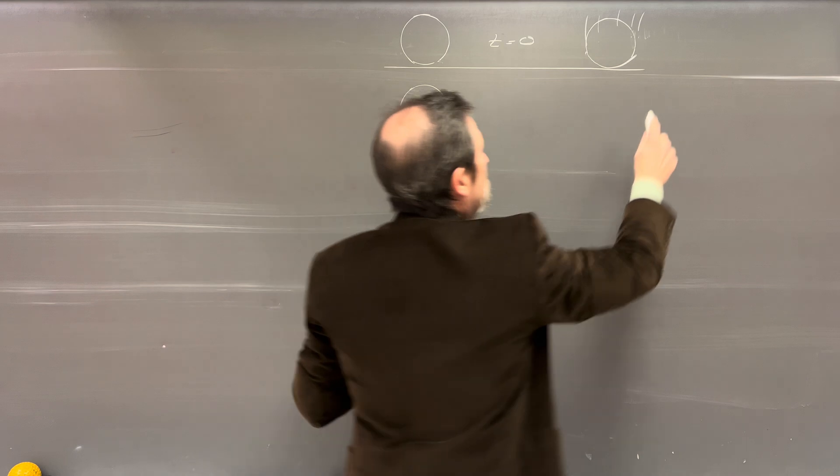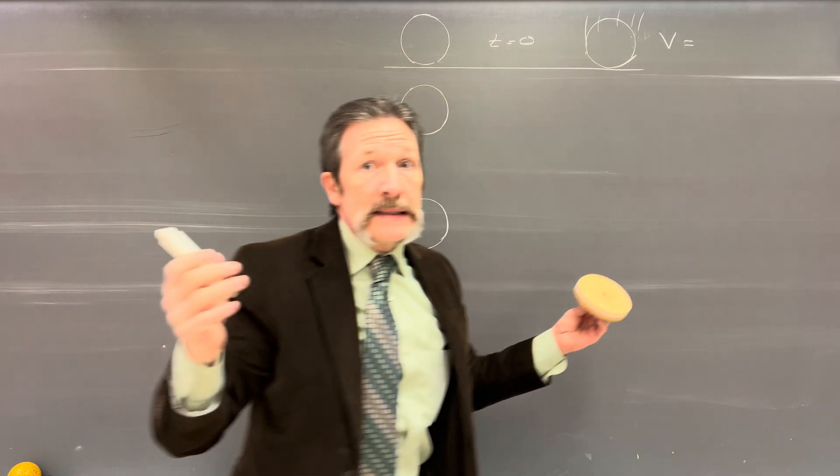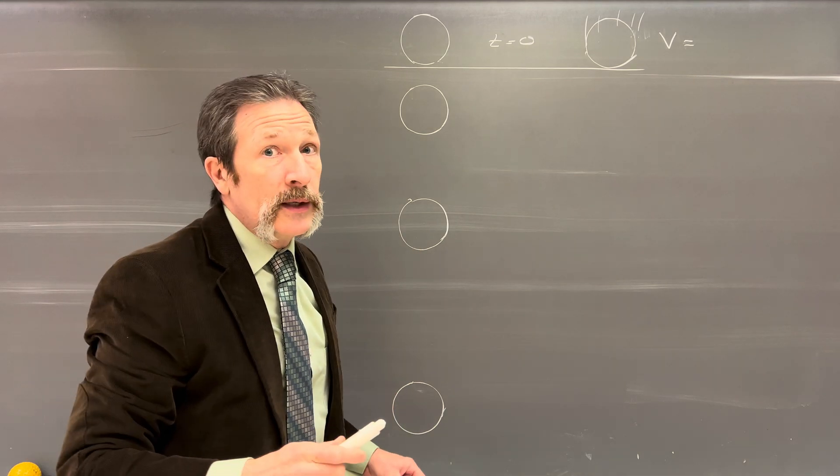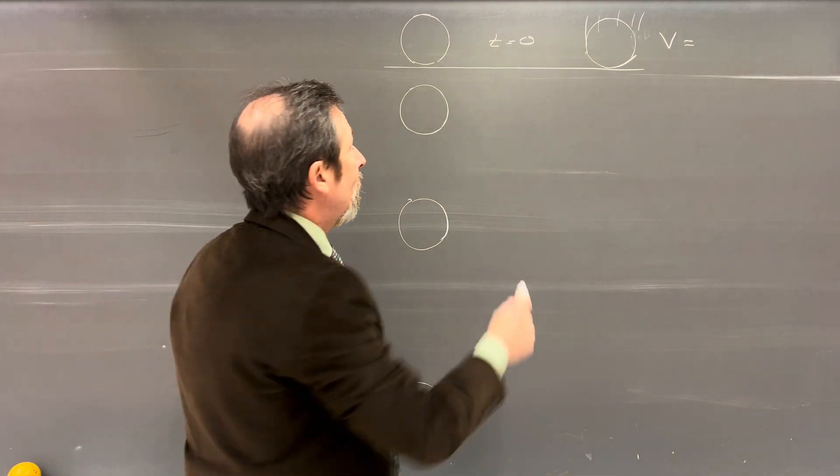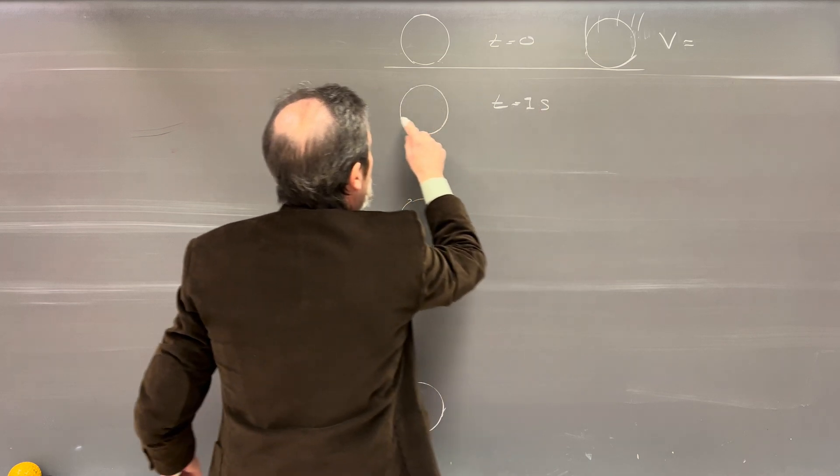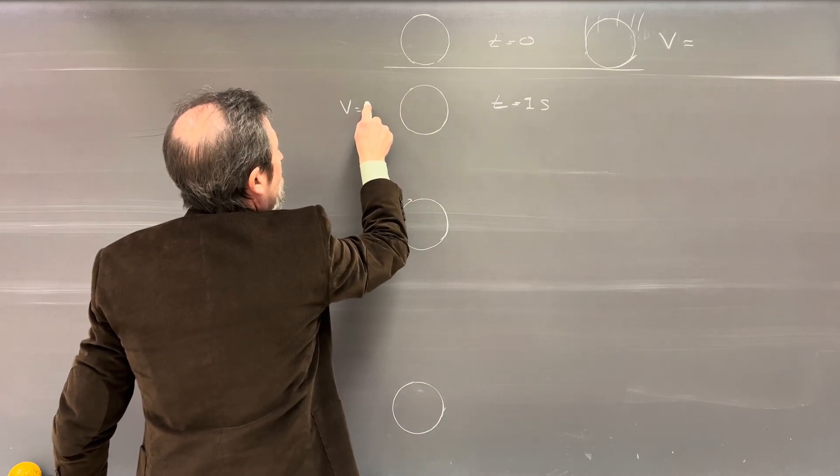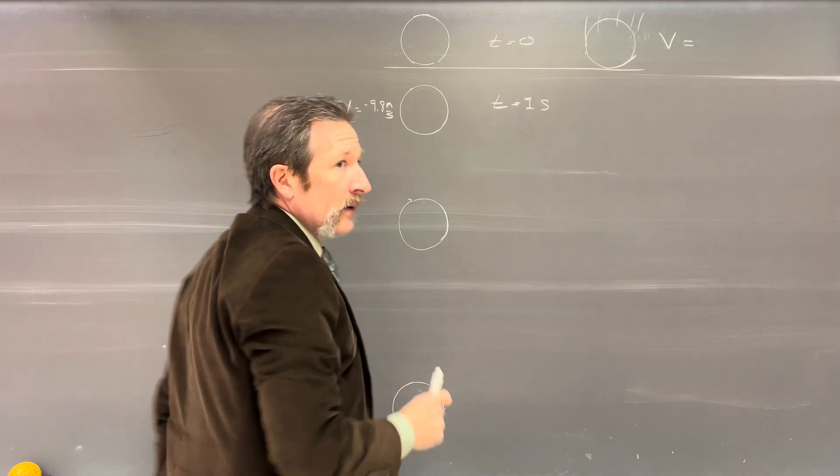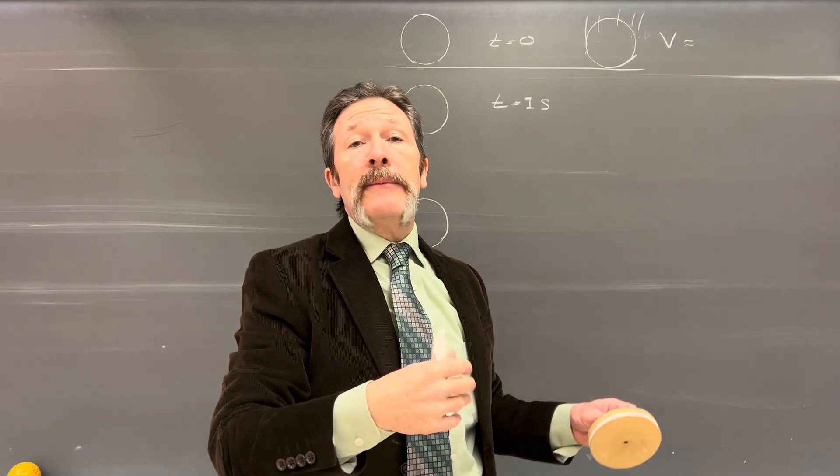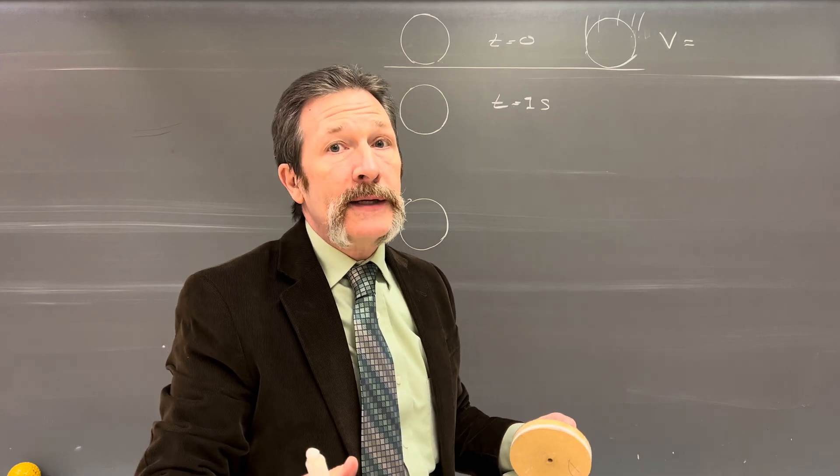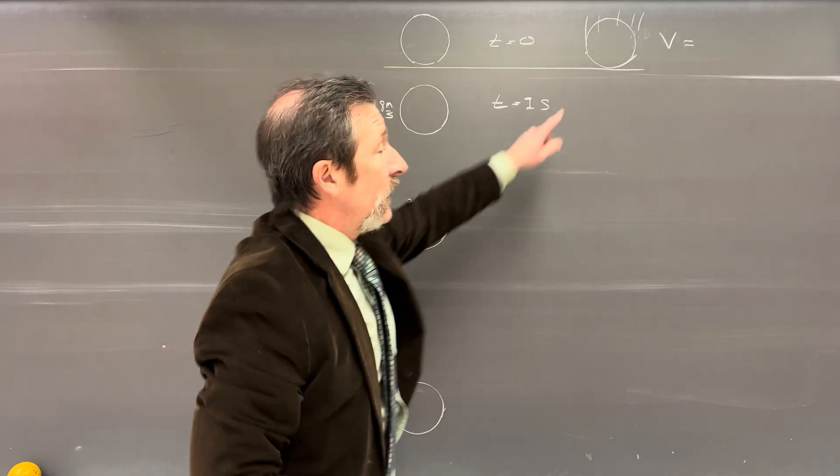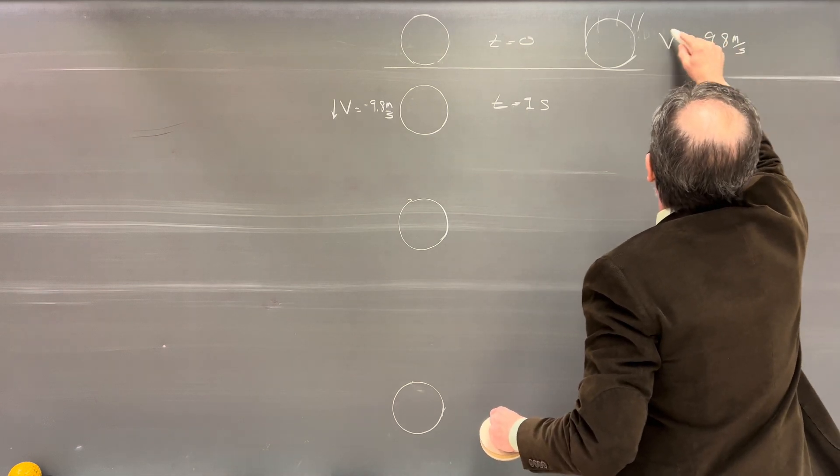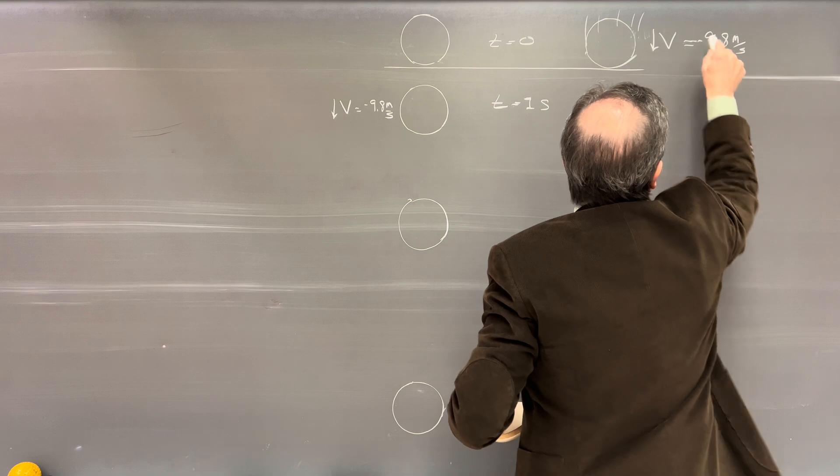Give it a few swish symbols showing that it's already in motion. Maybe we could pick some velocity here and maybe it's already been falling for a second which means it'll be going the same exact speed as this one which we know after a second time equals one second. This velocity would be negative 9.8 meters per second down in that direction. Hence the reason why we say objects fall at 9.8 meters per second every second. This one we could say is already at 9.8 meters per second in a downward direction. Negative.